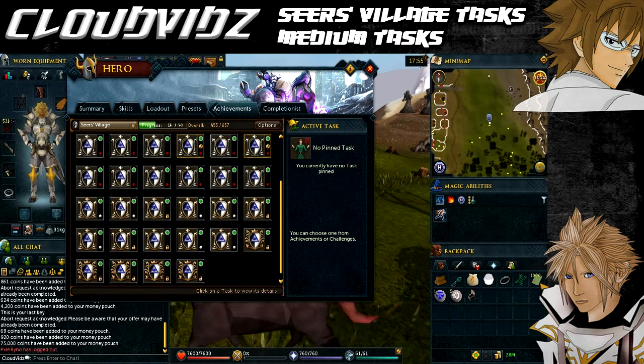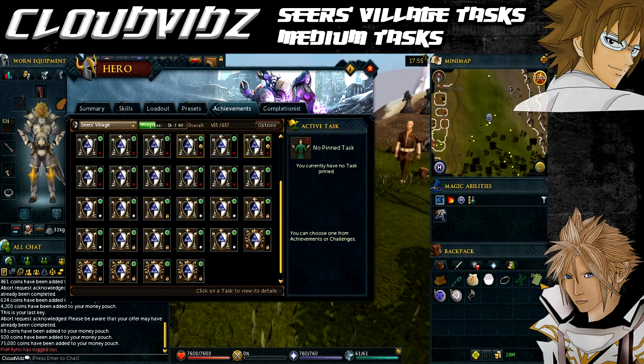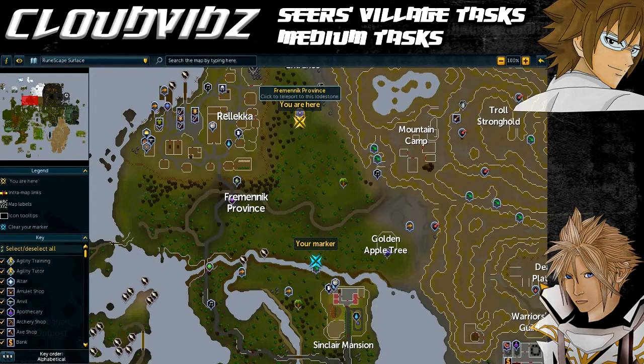On that note, you may have already completed some of these tasks during your general adventures across RuneScape, and therefore it won't come up with a task complete window. So to save some time, I'd see if you've completed any of them already by going to the Heroes tab, which is the helmet with the horns icon, go to Achievements, select Seers Village, and any that have a gold tick next to them have already been completed, and therefore you won't need to do them again. So that's enough about that. Now onto the actual tasks.